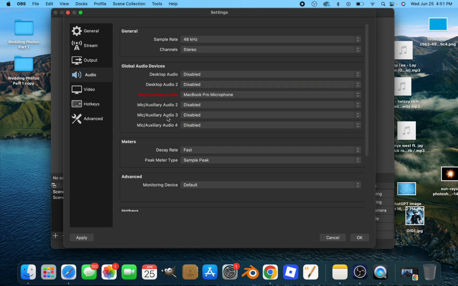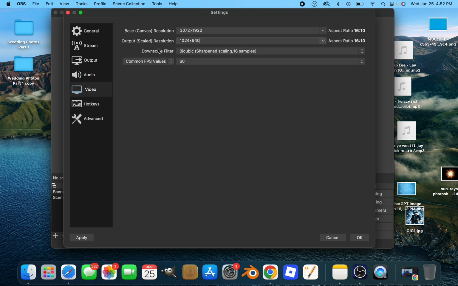After setting your audio settings and making sure that your microphone is hooked up, you'll want to go over to the video tab. Right here, guys, in the video settings, you have your monitor size and recording quality of that. I'm just going to leave these settings because this is my monitor size, but it would be helpful for you guys to look up what your monitor size is, and then all you have to do to adjust that is just open this up and select from here. So I'm going to leave this just as it is.